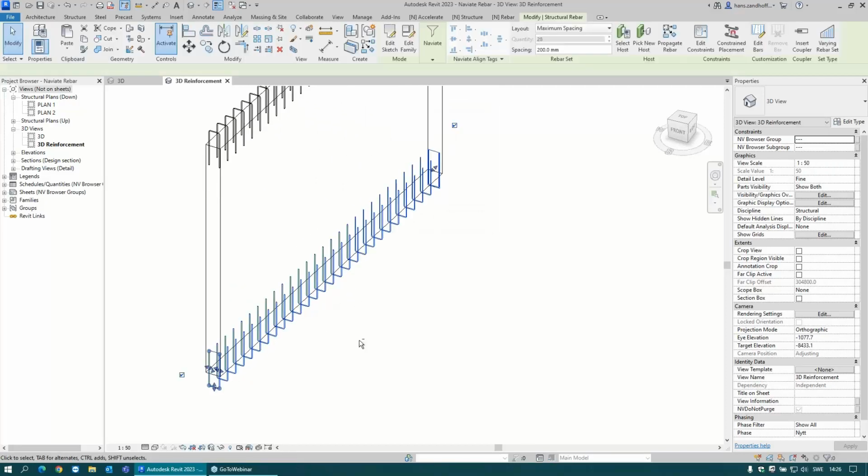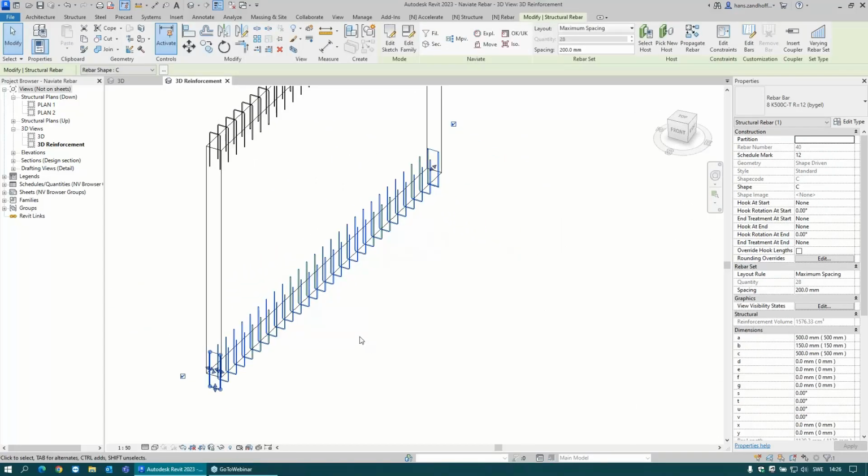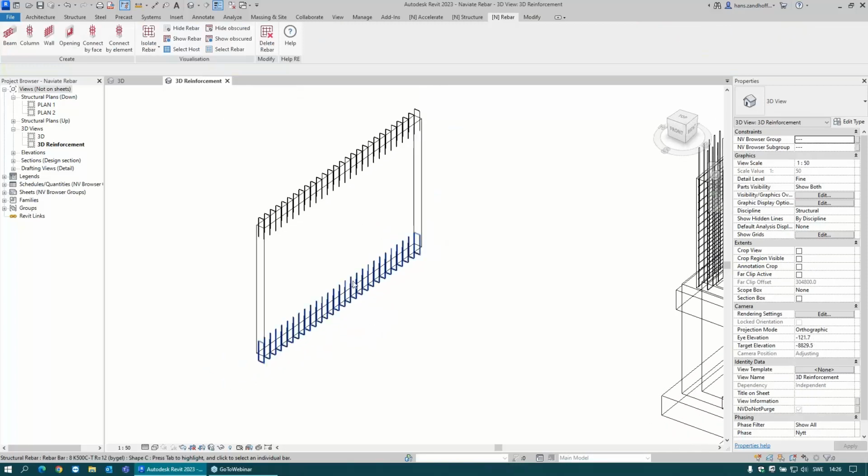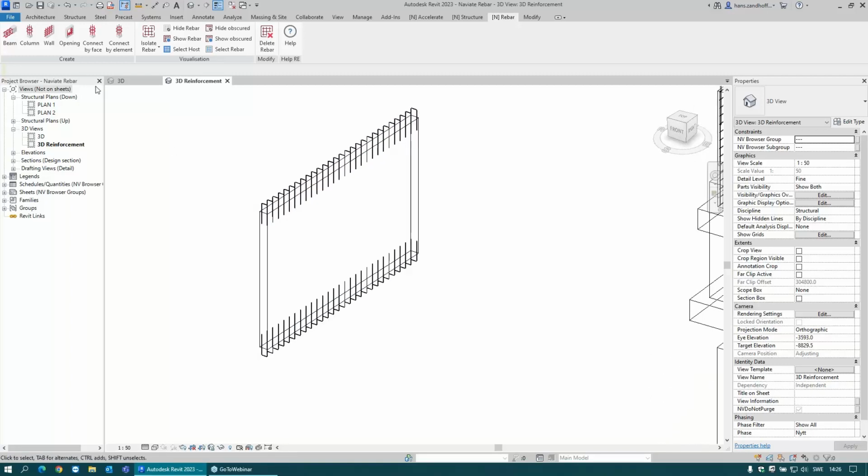So that's something we're also working on and looking at, how to be smart about connecting all the different elements that you reinforce. So connecting wall to wall, beam to beam, column to beam, floor to wall, and so on.